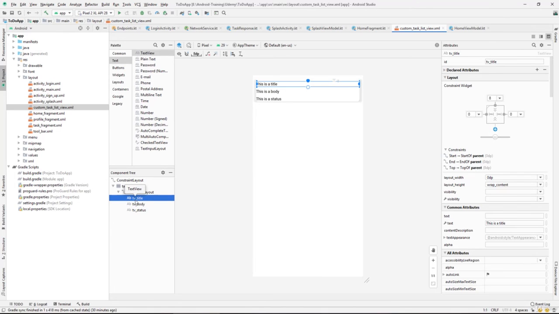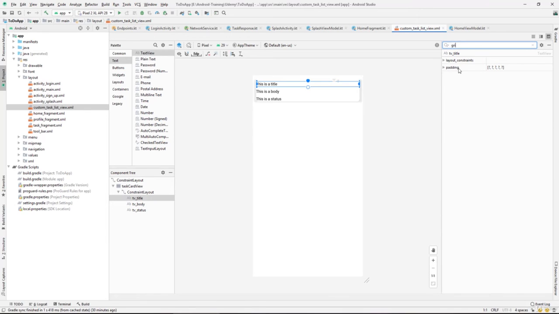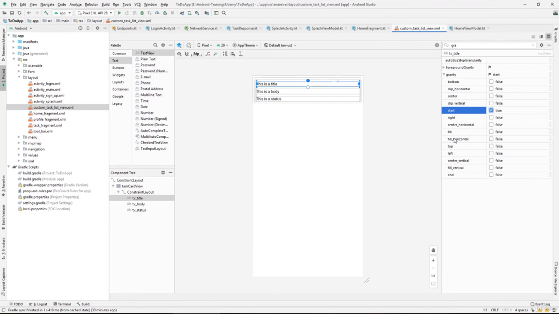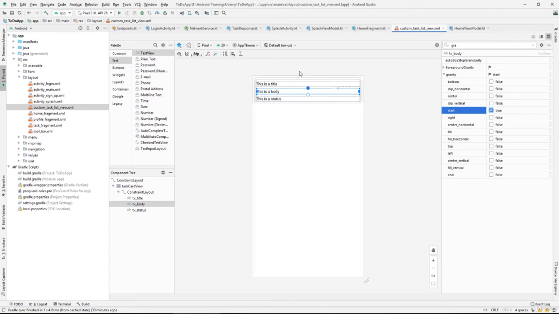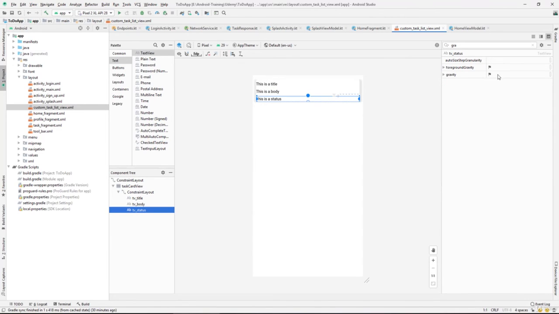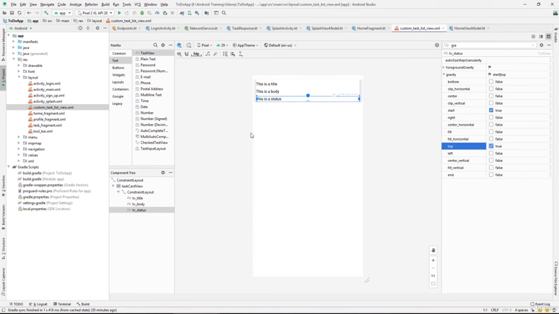And for the text, we can also give the gravity property. So just search for gravity, yeah, and we can say start. For the text body, we can also set the starting point, and for this one too, we'll give start and top.